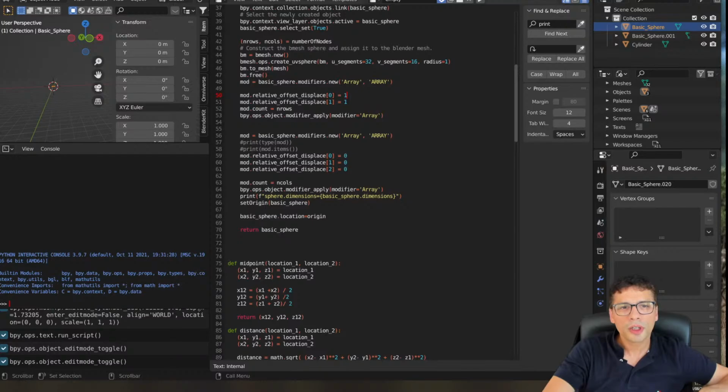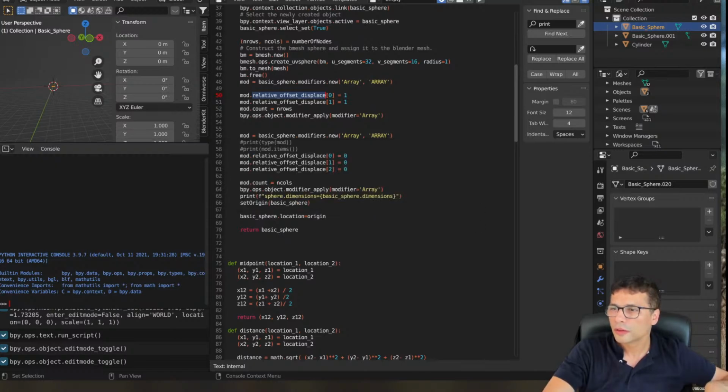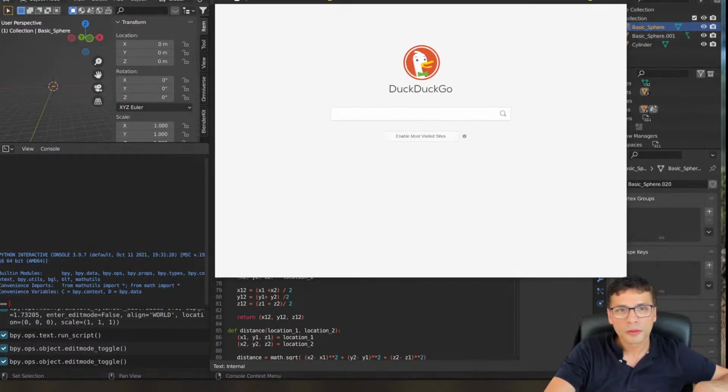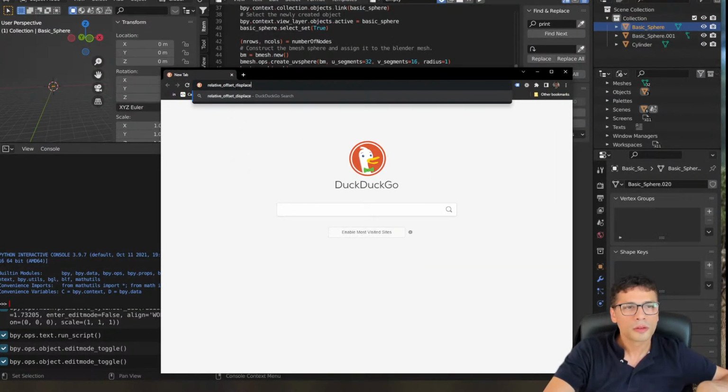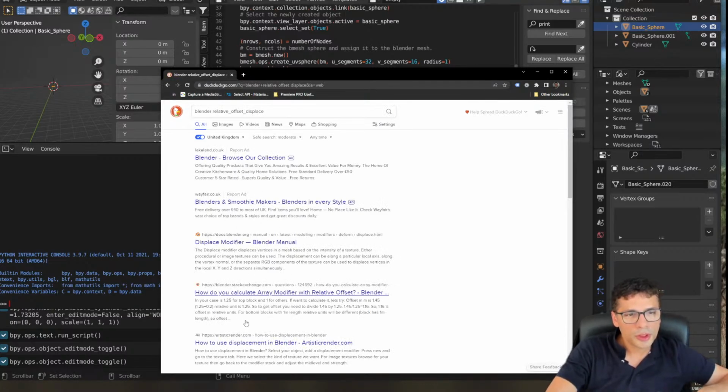So I've specified. Let's just have a look at this property, just to double check exactly what it does. Render. Relative offset displays.